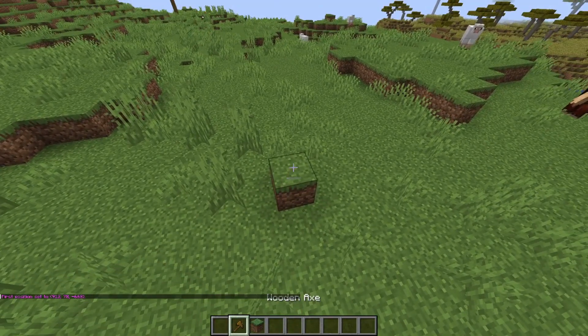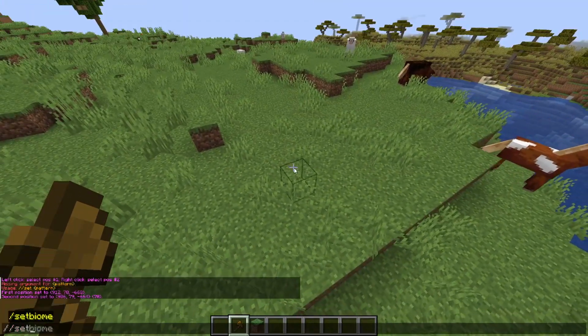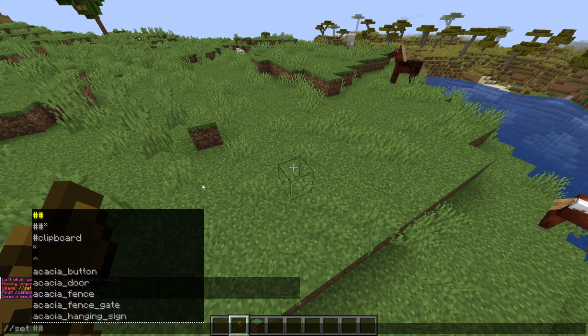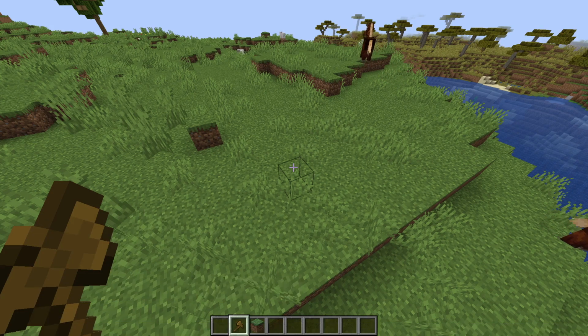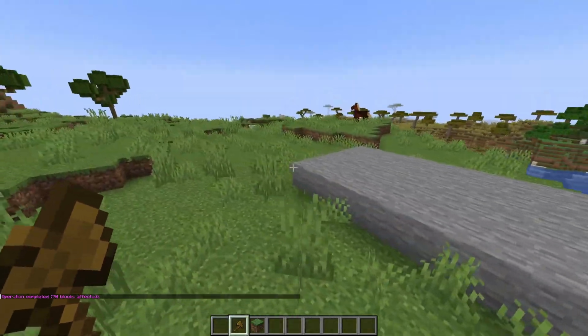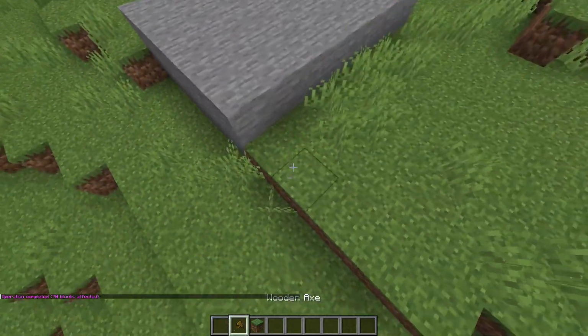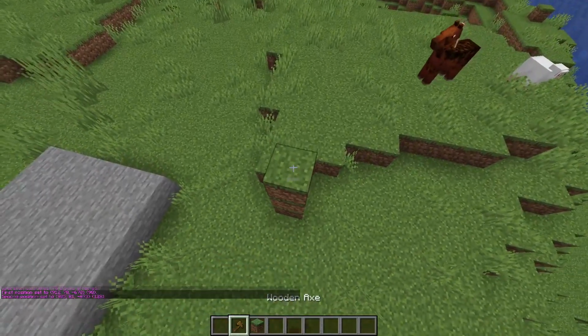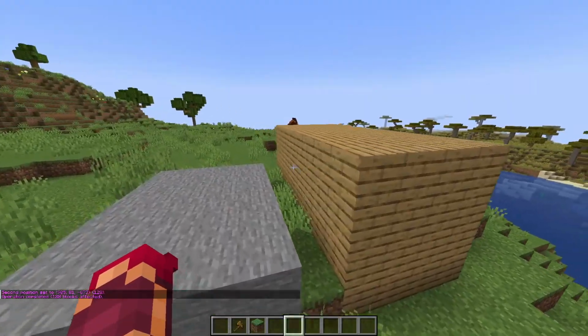So we'll get this here for my second corner. And when you do //set, everything in between these 2 corners will become a certain block that you want. So we'll say //set stone. And boom, it makes a box of stone in between the 2 corners. And this works for any block. You could do stone, you could do oak planks. Boom. So you could use that if you want to make like a house.